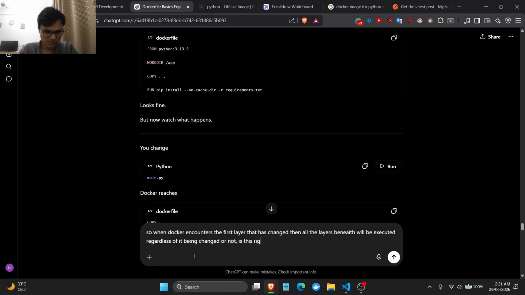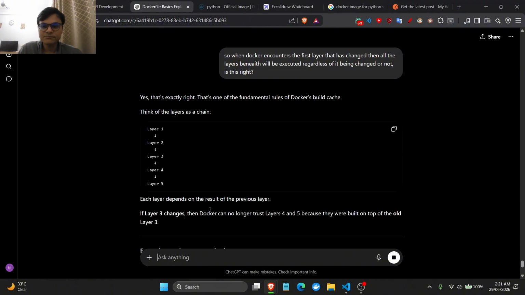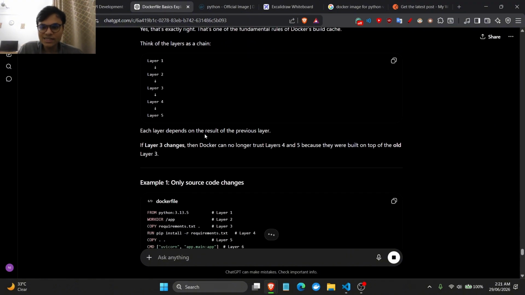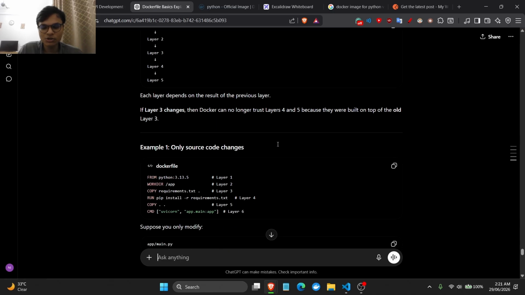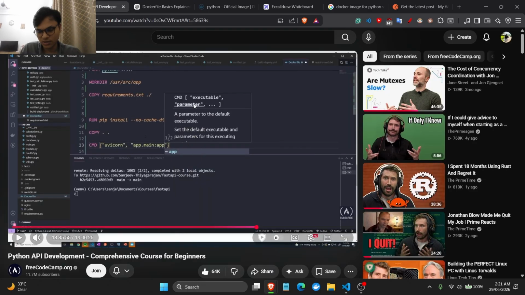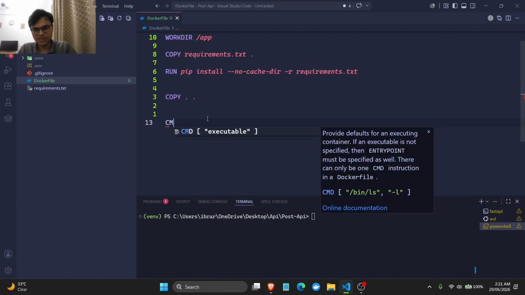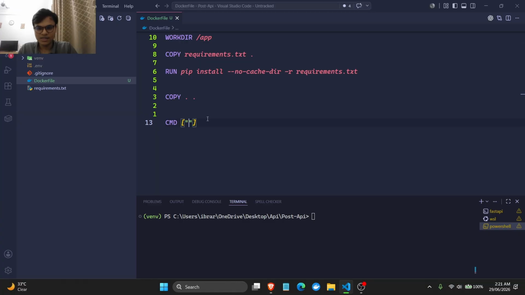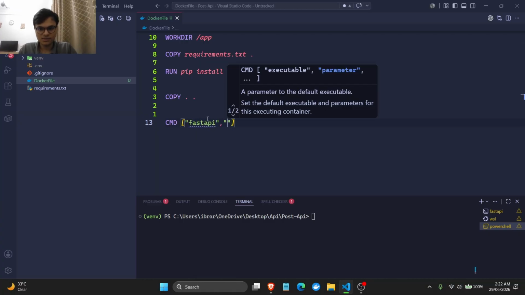Is this right? So each layer depends on the result of the previous layer. If a layer changes, Docker can no longer use the cache because they're built on top. Makes sense. Okay, so I could do something like CMD, and I can do fast API.